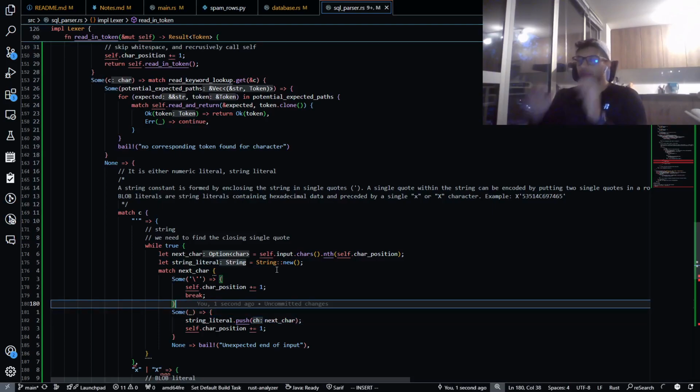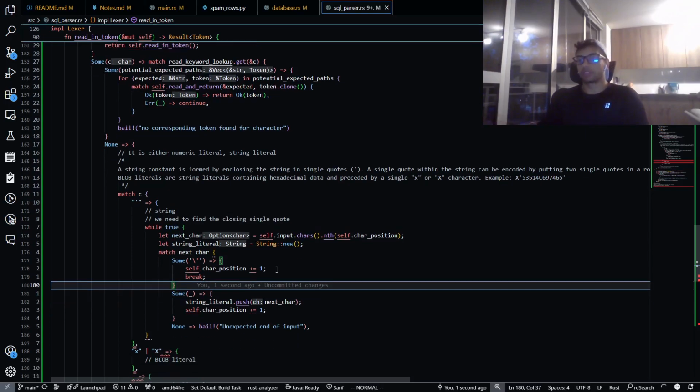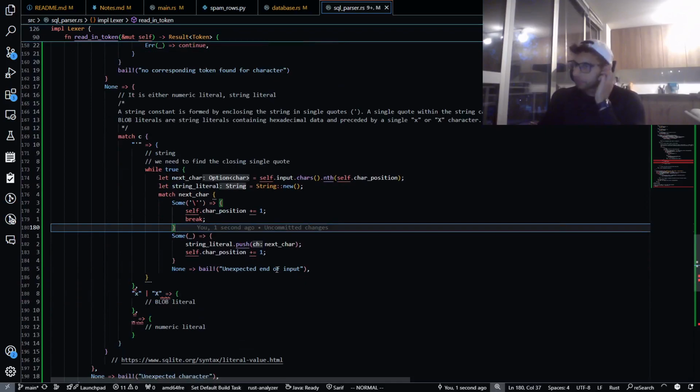Okay, sorry, I went all quiet on you guys. So over here, what we're doing is iterating through from the starting opening quote till we see the next closing quote. Now, I don't know if inside of a string literal we can escape a quote. I'm going to assume we can't, just so we can do the scope. Like we can just code this stuff up.